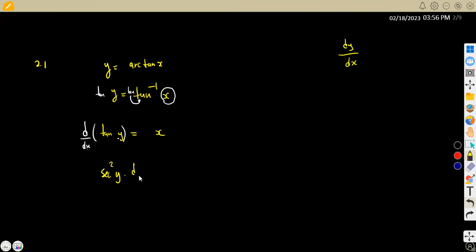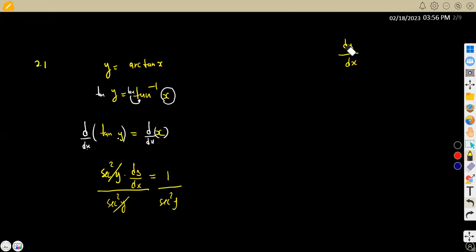So we apply the implicit, so that's dy/dx, which is equal to, you do the same on this other side, you find a derivative with respect to x from this part. This is with respect to x, so we are going to obtain a 1. As we can see here, we have the dy/dx. So you can simply make dy/dx the subject by dividing with sec squared y on both sides. So this is going to give us dy/dx.